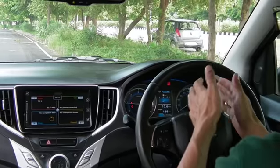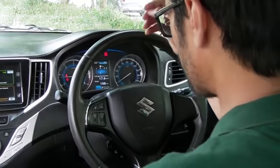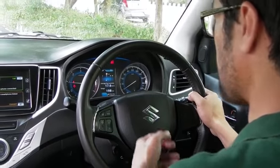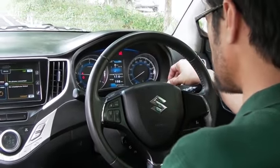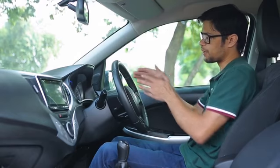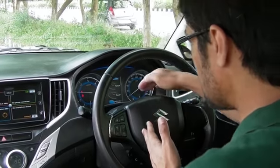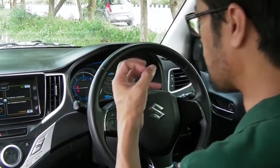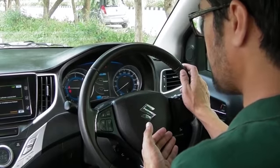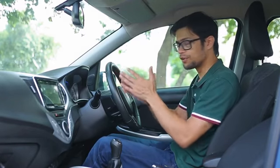And if you look at the instrument cluster again, it looks modern, it looks futuristic. The center display gives a wide variety of information. You can look at the average fuel economy, the range, how many kilometers you can go. You can look at detailed driving pattern, the time. Interestingly, this is one interesting feature, torque and power. Based on how much of the throttle you're using, this display lets you know what amount of power and torque you're using. So when you're driving, it actually shows how much of the power and torque you're using of what is available from the engine.